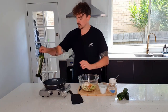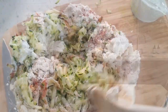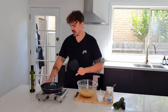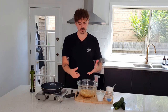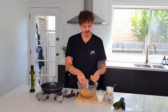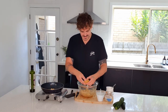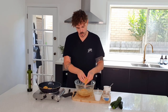The fry pan is currently on — get some olive oil on there. Now we are going to mix this up. We've got the fry pan on a medium sort of heat, ready to fry these fritters. You want the texture of your fritters a little bit wet, not overly wet. If they're too dry add some more soy milk, or if they are too wet add a little bit more plain flour to get that texture right. Roll them up to any size you like and whack them onto the hot fry pan — you can hear that sizzle. Cook a couple of minutes each side and flip them over.